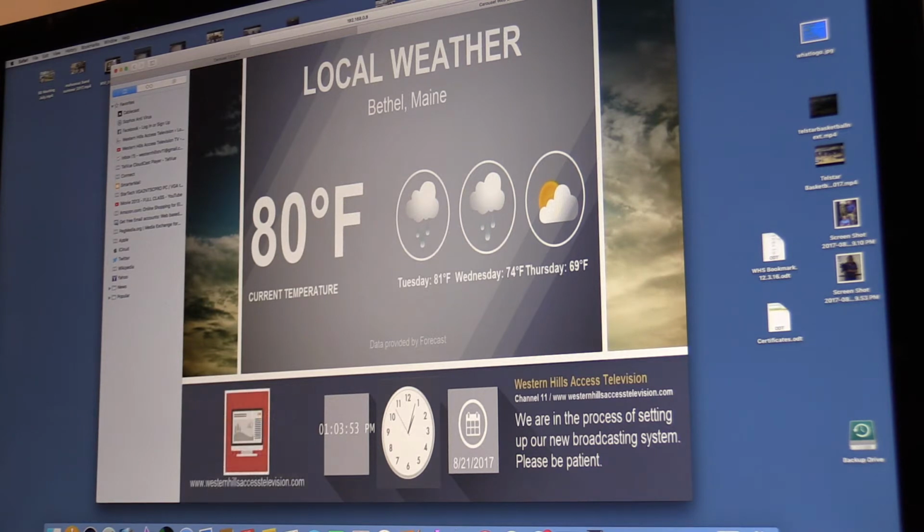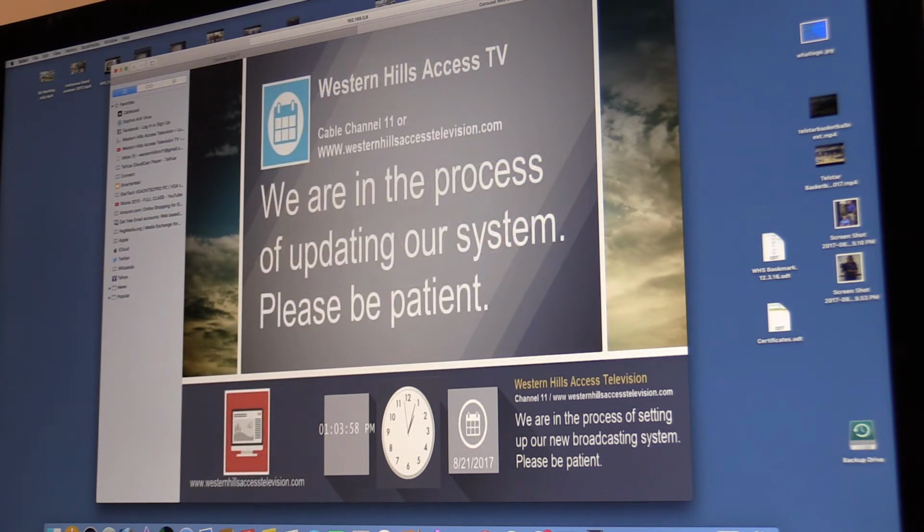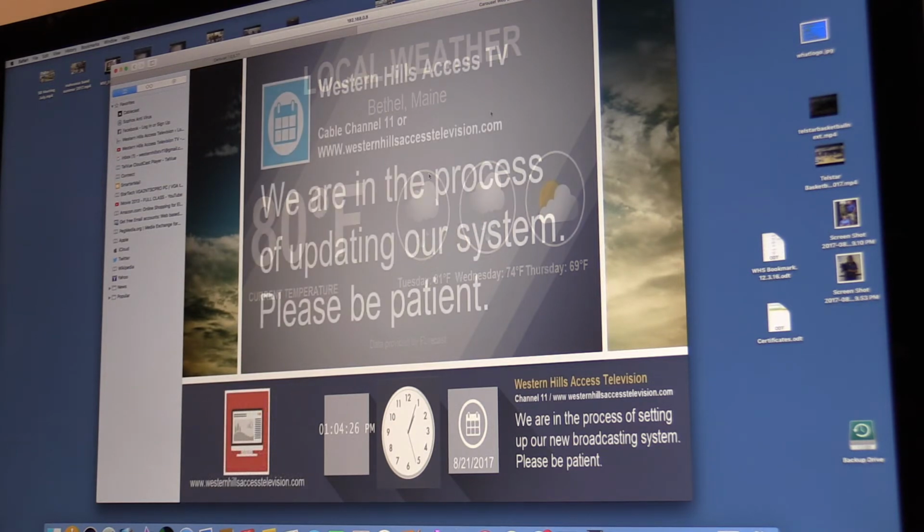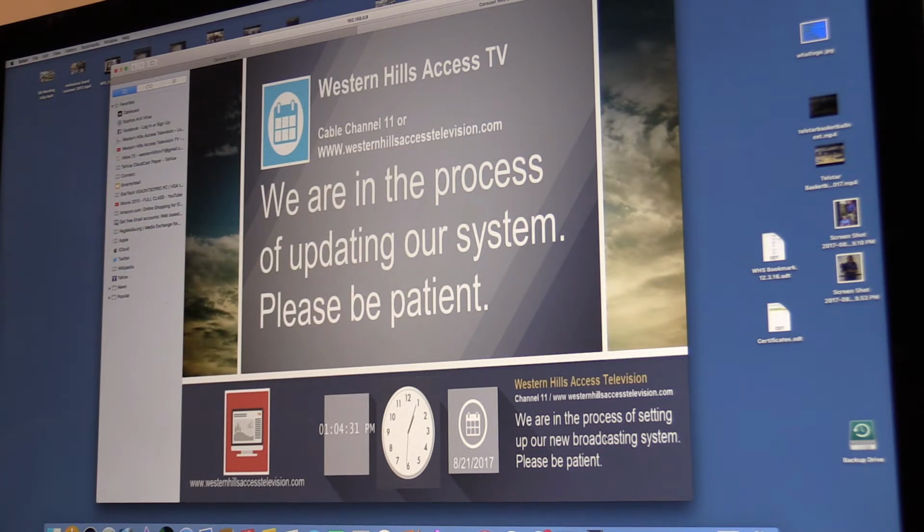Now for that channel, where's our refresh button? There we go. If I refresh this, you'll see that it loads in little sections. Each one of these sections is what we call a zone. Inside that zone is an allocated space for specific messages. So we've got specific areas broken out. Right up here we've got this big area with our local weather. Down here it looks like we've got a website. Over in our bottom right we've got some other information.